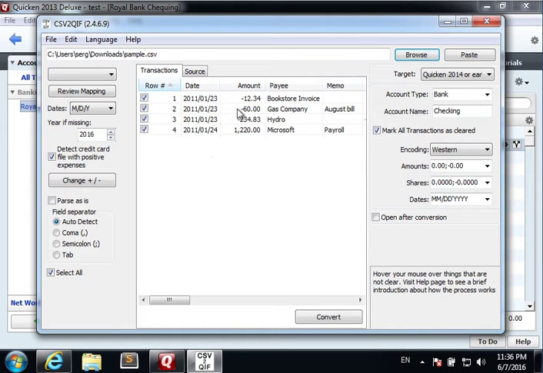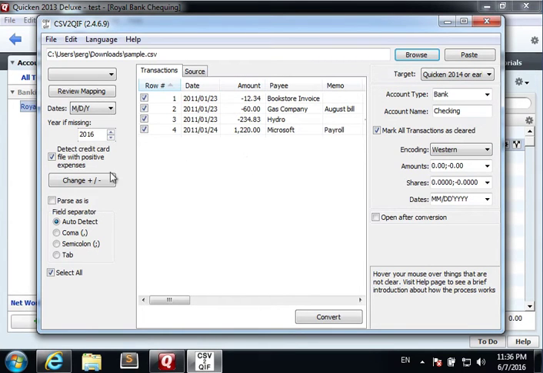Now, the amount should be negative for expenses and positive for deposits. Some credit card companies supply CSV files with expenses as positive numbers and payments to the account as negative numbers.